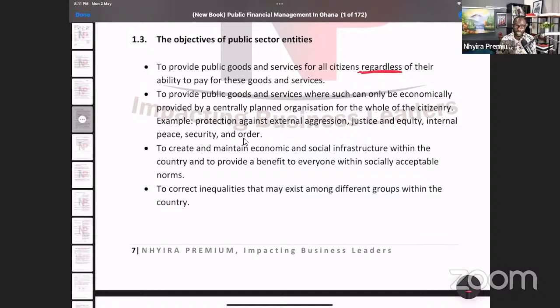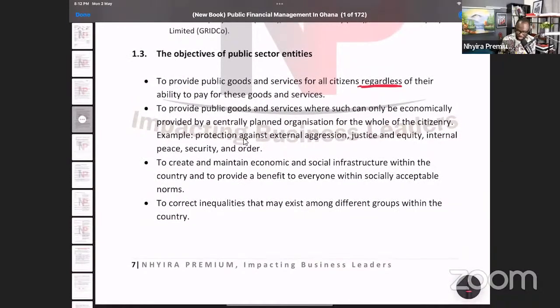Just that, I mean, it doesn't work on all categories. And allegedly, sometimes when you take the National Health Insurance to certain hospitals, they look at you and they are like, okay, be there, we will come. Then somebody with cash will be served ahead of you, because if they serve people, they take the records to the government. Government is not paying the money, because the money now, some is not available. So that is it. But I mean, it is what it is, regardless of people's ability to pay.